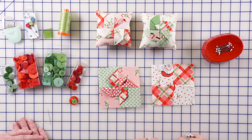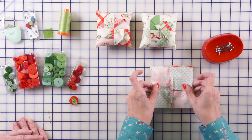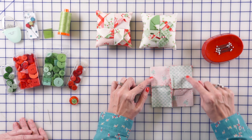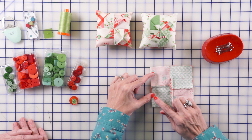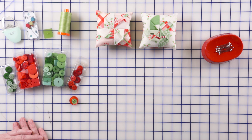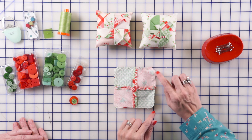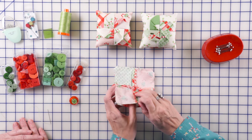For the back, we just put 4 squares together. Your next step is to just put these together right sides and pin. You're going to sew all the way around and leave a little opening, and you're going to want to back stitch when you start and you stop. And it's going to look kind of like this. I clipped little triangles off the end so that it would fold better.